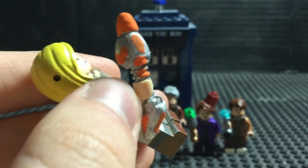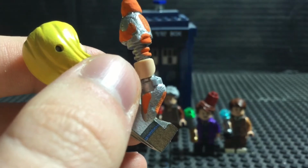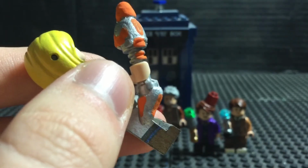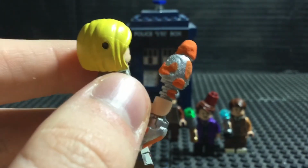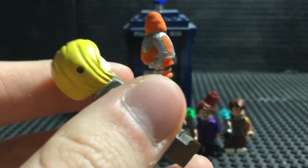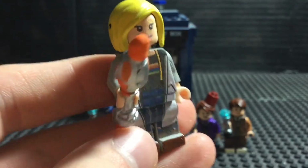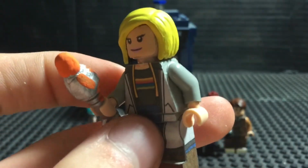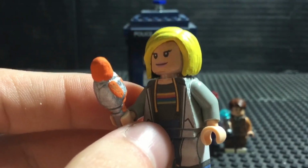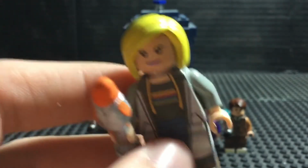So, looking at a couple of photos, I tried to capture what the screwdriver would look like. I took a normal lightsaber handle piece and put some molding clay around it. I painted the whole thing silver, and then added the orange paint to show the lights and the light effects. So, I think I got it about as close as I could get. I think this has to be pretty well done compared to some of the other screwdrivers I made. I think I'll do it for the rest of the Doctors and for future ones as well. I'll definitely do it for Peter's. Maybe for the other ones, but this is definitely the route I'm satisfied with going, and I hope you guys are too.